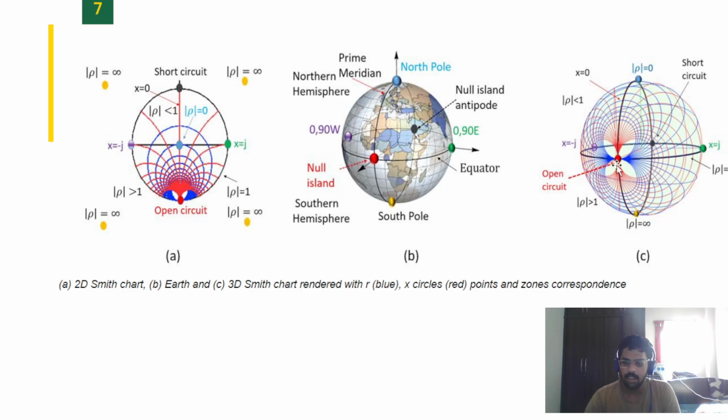Now for the 3D Smith chart, here is the open circuit, the perfect load, the infinity point, null, and here on the other side it is the short circuit. It is the 100% resistance one, meaning here it is the open circuit, here it is the short circuit one. These are the pictures you need to observe.